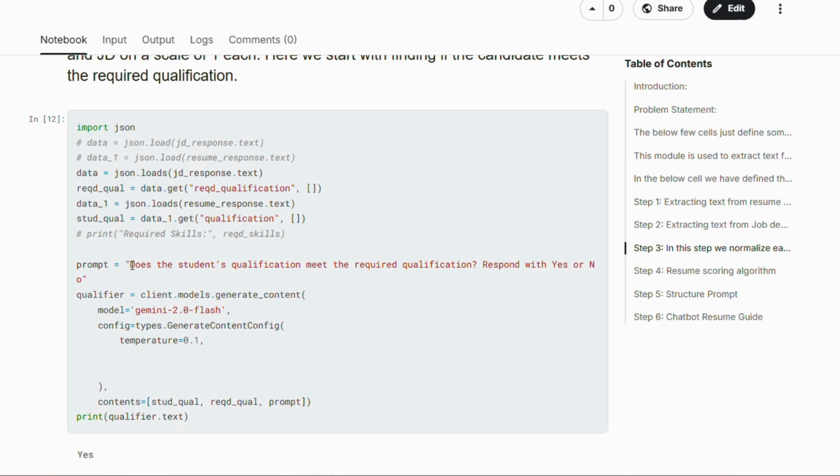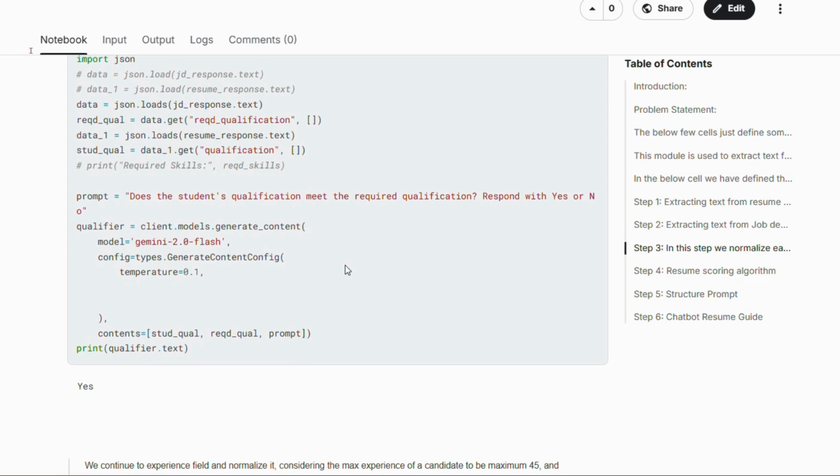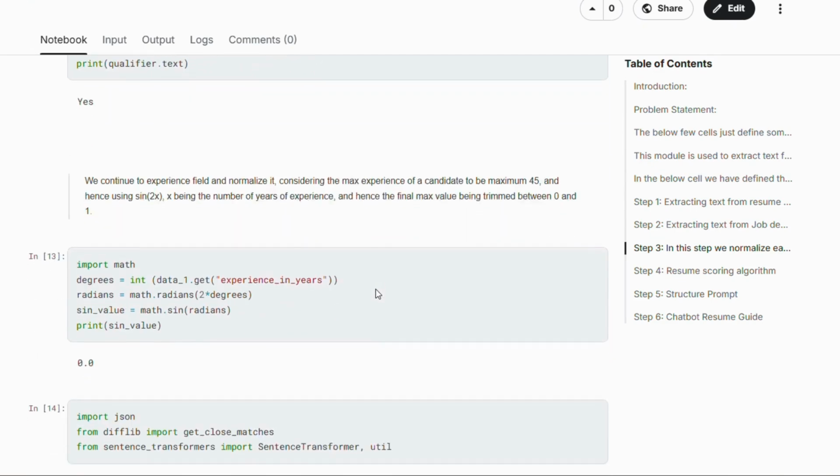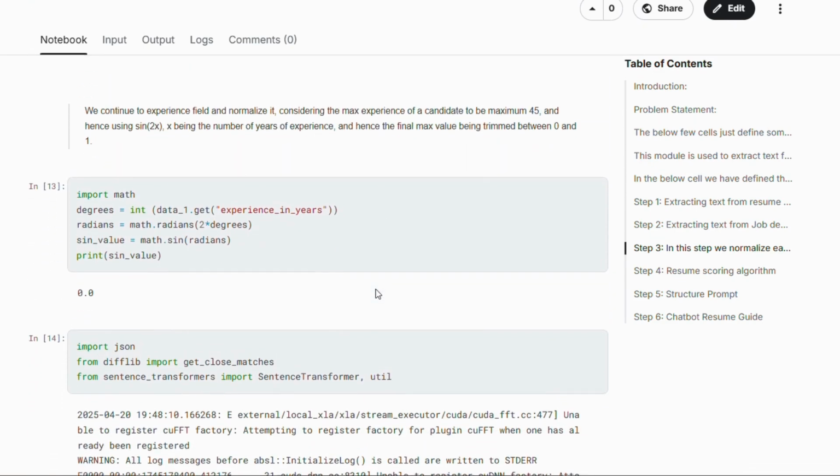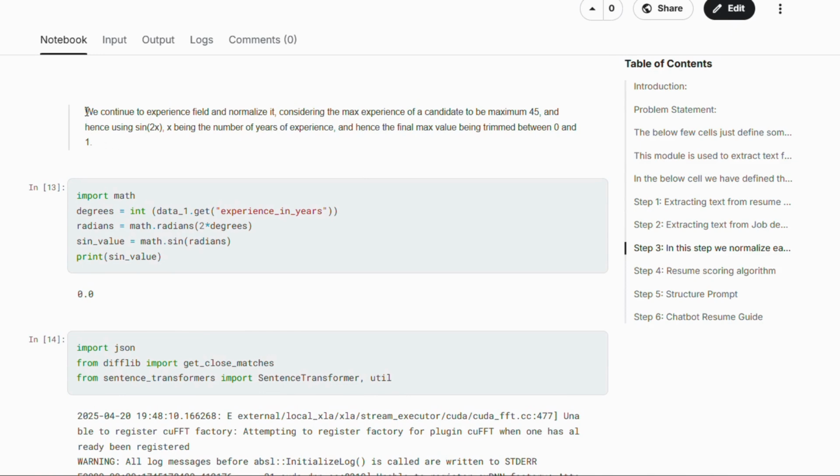So here we start with finding if the candidate meets the required qualification. The qualification would be a hard requirement, and if the candidate is not meeting the basic qualification, then the candidate will be rejected directly. And then we continue to the experience field.